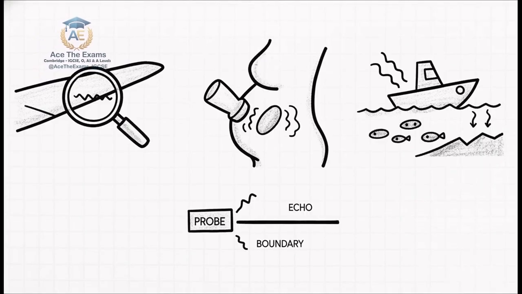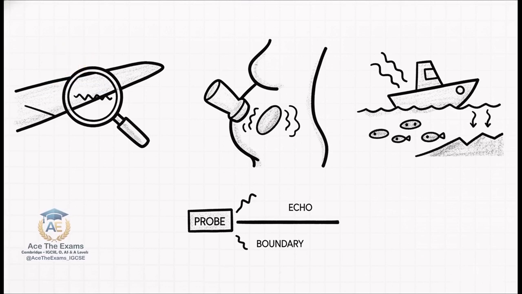So Cambridge expects candidates to know 3 specific applications inside and out. First is non-destructive testing. Think of this as finding microscopic flaws in airplane wings without actually having to break the wing apart to look inside. Second is medical scanning, like prenatal imaging. This relies on the boundaries between different tissue densities to reflect waves back to a transducer. And third is sonar, which is used for mapping the ocean floor or finding schools of fish.